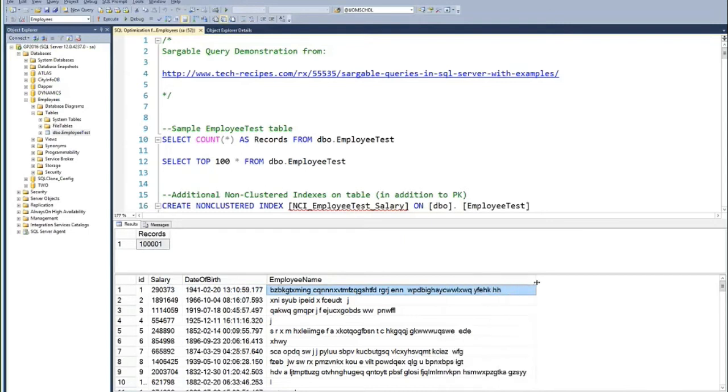And this is kind of helpful because it can show you a more realistic way that indexes can behave. If you have the same value in all these fields, indexes will behave very differently. So the random data is pretty important. Okay, so we have 100,000 rows, and this is what the data looks like.